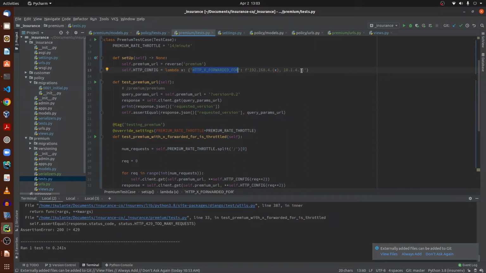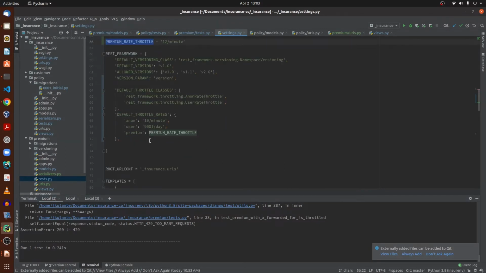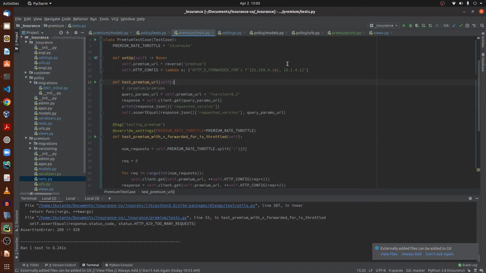In this instance, if we have 2 IPs, there is an assumption that we have only 1 proxy, and our proxy is 10.1.4.12. To tell Django that every time you see X-Forwarded-For, make sure that we're using a proxy, otherwise use the default IP, we need to set a new configuration here, and that property name is NUM_PROXIES, which is the number of proxies, and we have 1 proxy.